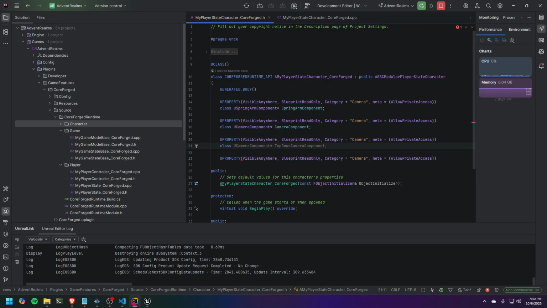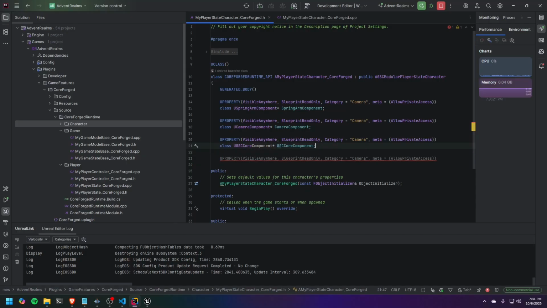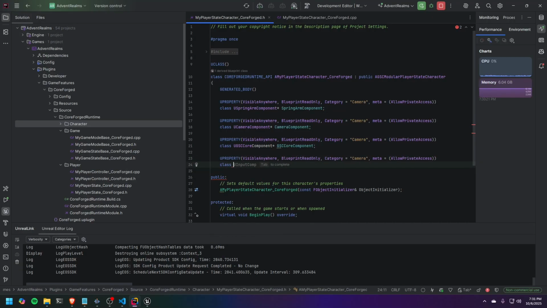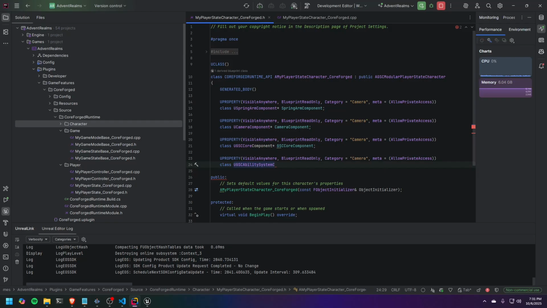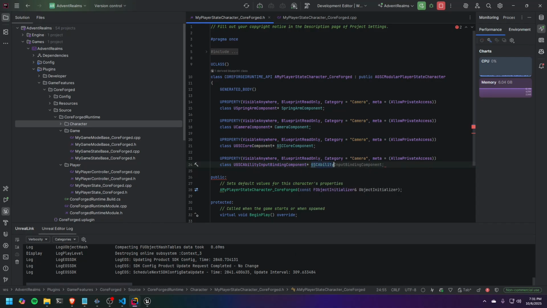So UGSCCoreComponent. We'll name this as GSCCoreComponent. And this one will be class UGSCAbilityInputBindingComponent.